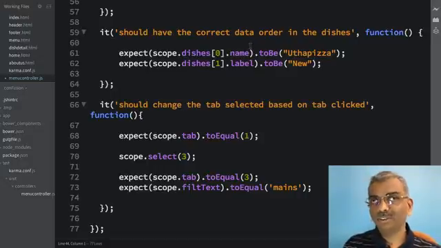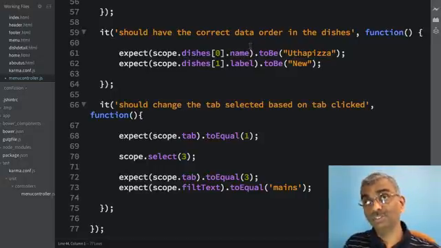You can configure other tests similarly to test for other elements inside those dishes. So here I randomly picked dishes zero's name to be tested. So I say expect scope dishes 0 name to be this. And similarly expect scope dishes 1's label to be new.